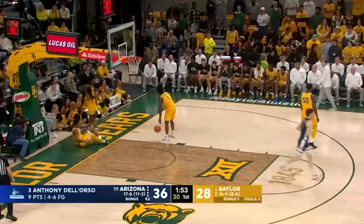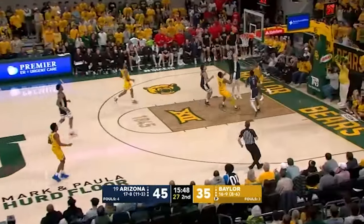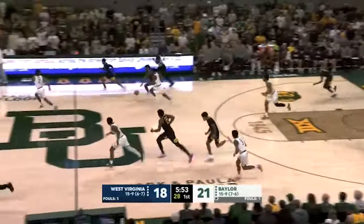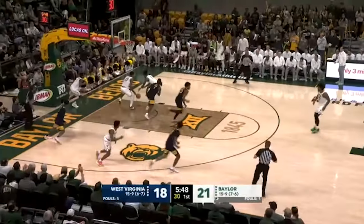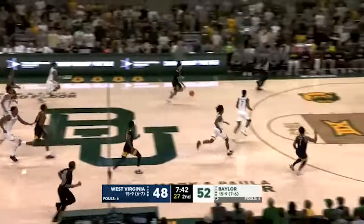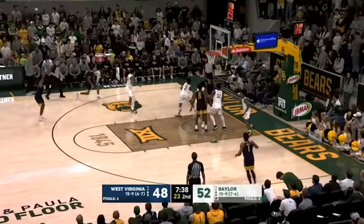He wanted a foul. Back when he was a youngster, his Estonian team played Real Madrid. They lost by 100. They said, yeah, I want to go play for those guys. Nope. Contact. Nice rebound by Javon Small. Small pushing the tempo, still looking for his first bucket. Blocked from behind. It's Edgecombe. Missing, and Small grabbing the rebound. Now Baylor could still make a late run in this season. This would be a big win for them if they can hang on.